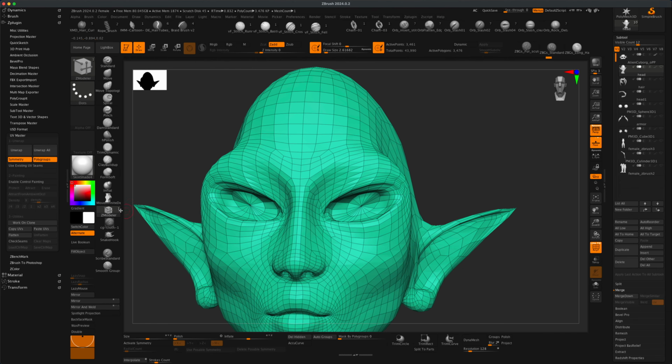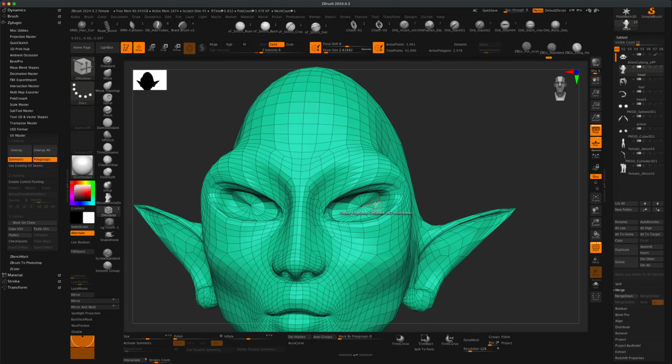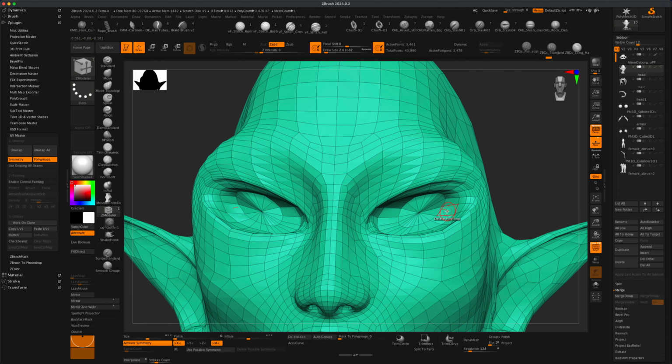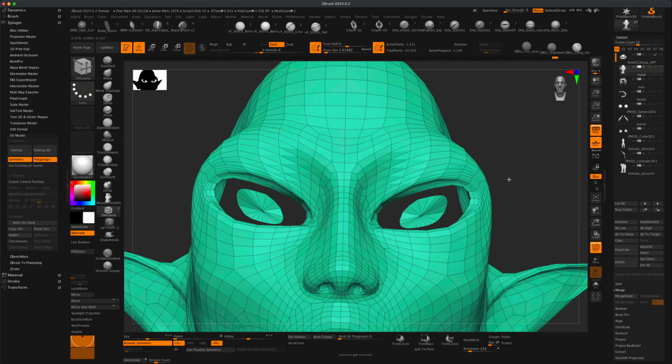To do this, I'm going to go to my zModeler and let's say delete. Let's do a loop, and I can see that this is a loop. So I'm going to turn on active symmetry and simply click on the loop, and you can see there's this orange line. I'm going to make sure I delete all of that. And I can even probably delete these as well.